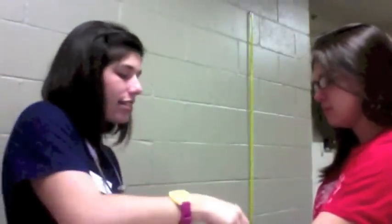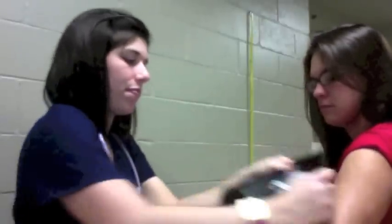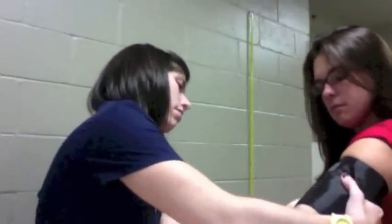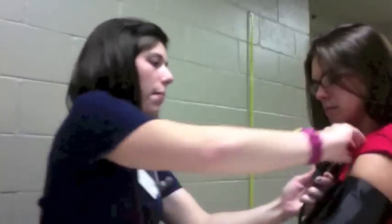Blood pressure. I'm going to ask you to put your arm up at heart level with it on the table, palm up. I'm going to ask you to uncross your legs, and I can measure the cuff size. This needs to be 80% of your arm, which is good. This side goes against your brachial artery — I lined that up. Leaving one finger and two fingers up. I'm going to use the diaphragm side of my stethoscope and place it right by the brachial artery. I'm going to find your radial pulse.